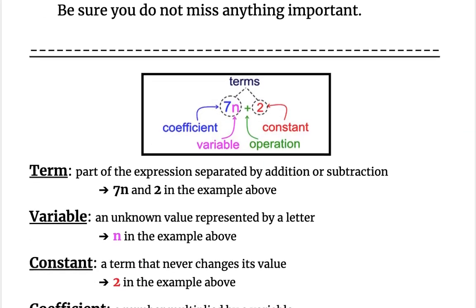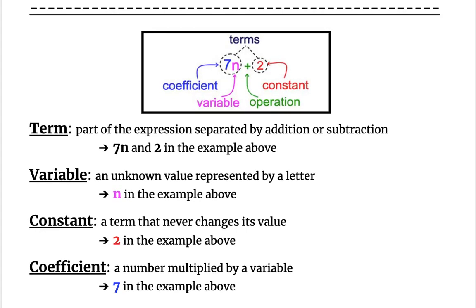Let's get started with an example here. I would pause the video and actually take out some colors when you are jotting this down into your notebook because we're talking about what different parts of an algebraic expression are called. So colors would really help you. So go ahead and pause the video. Alright, so here we have an algebraic expression. This right here, 7n plus 2 is an algebraic expression.